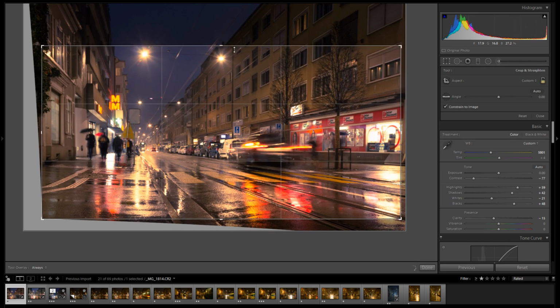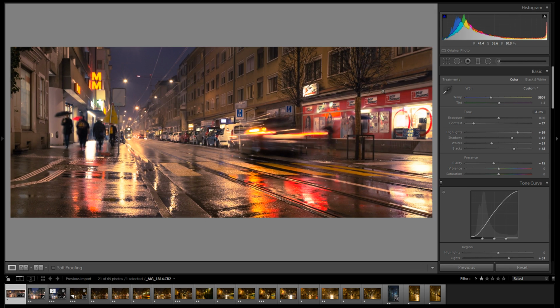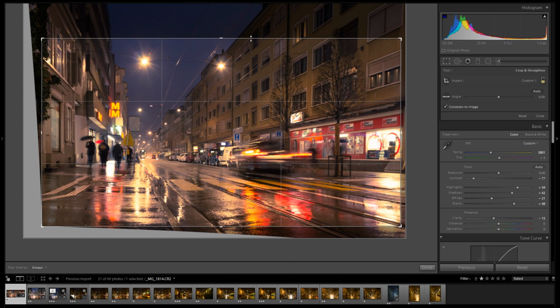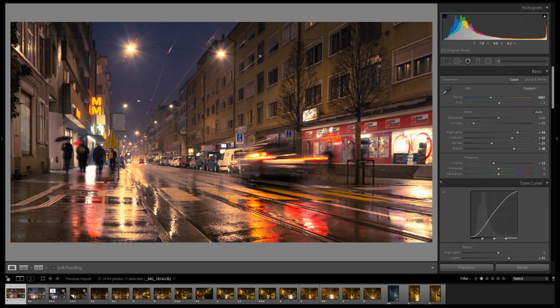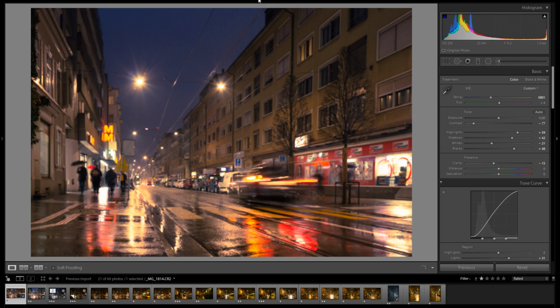So let's see here, either I'm gonna go for kind of a panoramic crop like this. Now this doesn't really work because it cuts off too many of the houses, so let's see if that works better. This definitely looks pretty good, so let's compare that.